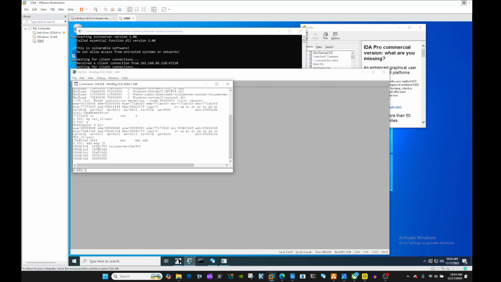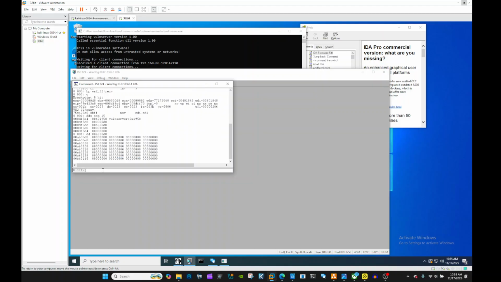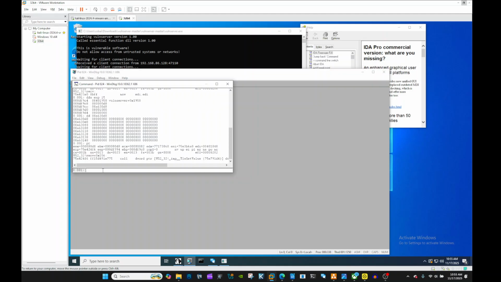We go back and we see our socket right here, our buffer that it's going to get copied into, and then our size and our flags right there. As you can see, there's nothing in that buffer yet. So I'm going to continue on here.